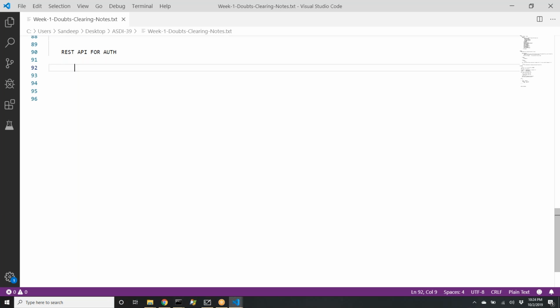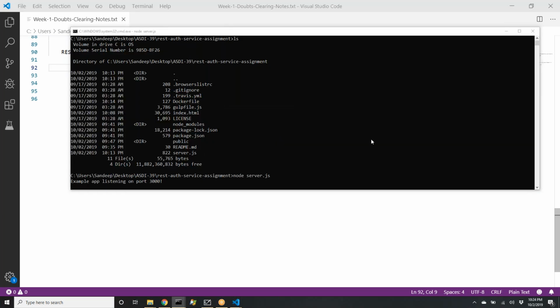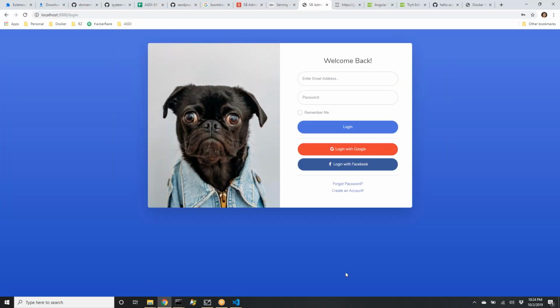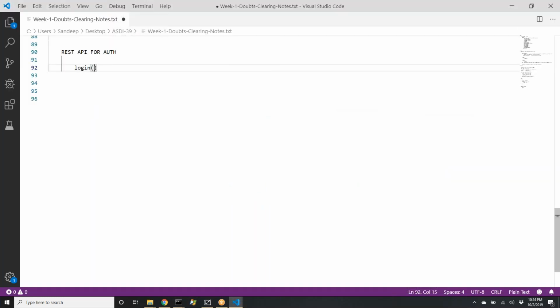It'll take some parameters and give out a response. Correct. So here, what are the parameters? Email address and password. Then the next function should check it against a database or Active Directory, which will verify if it is a valid user or not. That's right. And what kind of response will you send back?